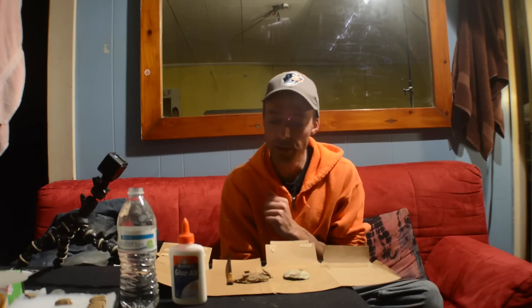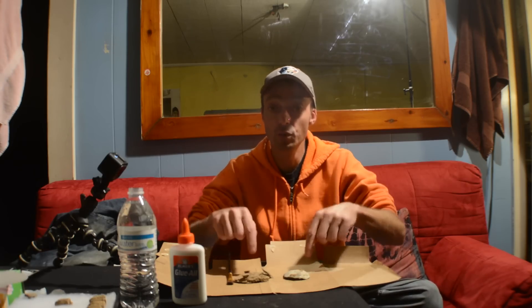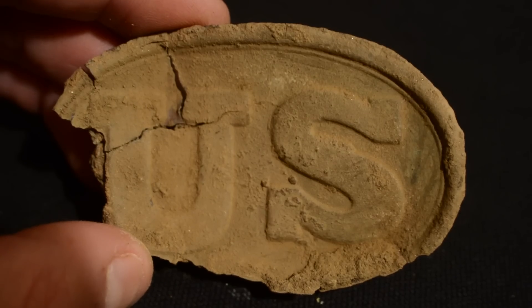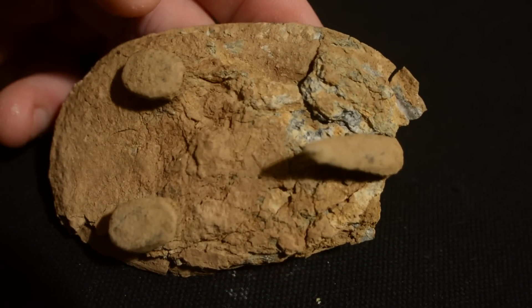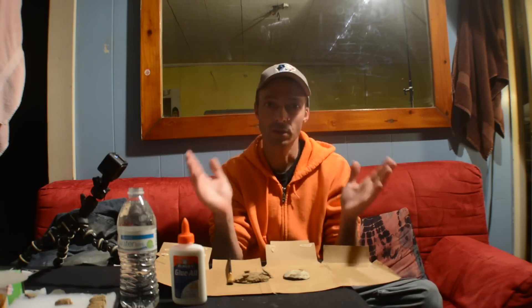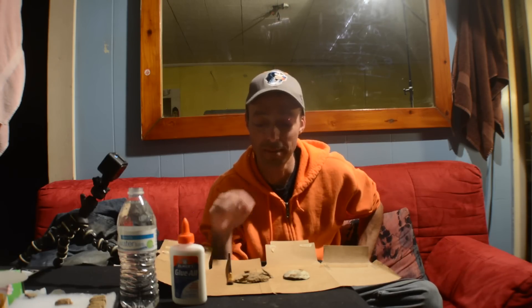Today I wanted to try a method of preserving Civil War belt buckles that I've never tried before. I have two belt buckles here — one is a breast plate and one is a US belt plate. It's typical of these lead-backed Civil War belt buckles to deteriorate very poorly. I believe that might be the dissimilar metals theory — the brass front and the lead back are different types of metal, so the corrosion rate becomes much more amplified, which is why the lead deteriorates so badly on the back of these plates.